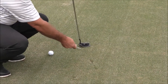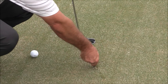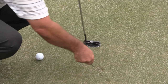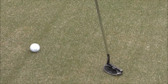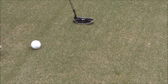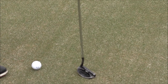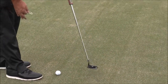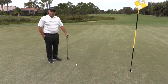I'm going to do the same thing here with the spike marks and with the damage done by somebody's foot — the scuff mark across there. I'm going to lift the turf up and tap it down with my putter to smooth that out. The spike marks you can usually just tap those down, whereas in the old rules of golf you couldn't do that if they were caused by somebody's foot. Now I have a clear path to the hole and I can go ahead and make my putting stroke.